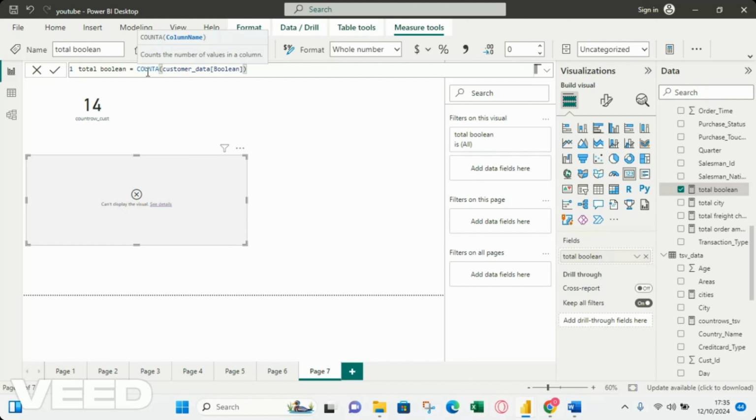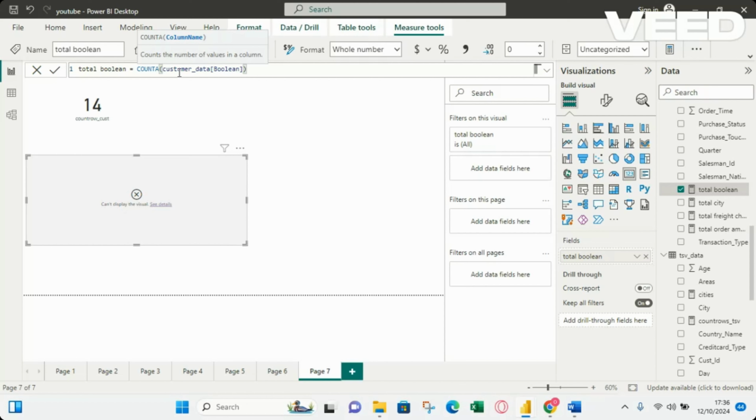So you can use count or count a to count the number of elements in your data, in your columns, and they behave the same way. Apart from the fact that the count a function can count booleans, while the count function cannot count boolean.